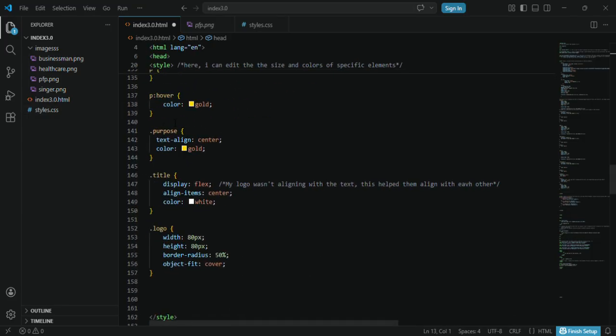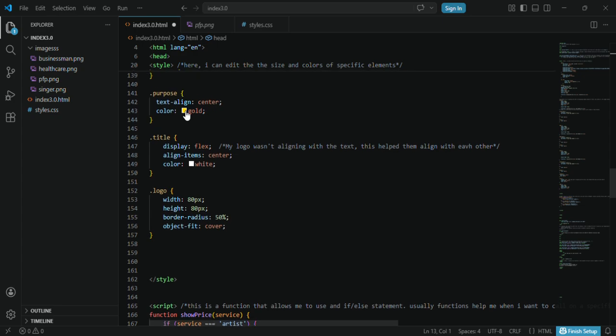So purpose was the text. I gave my text, what do you call it, basically a variable. So I made a variable up here so I could edit it.